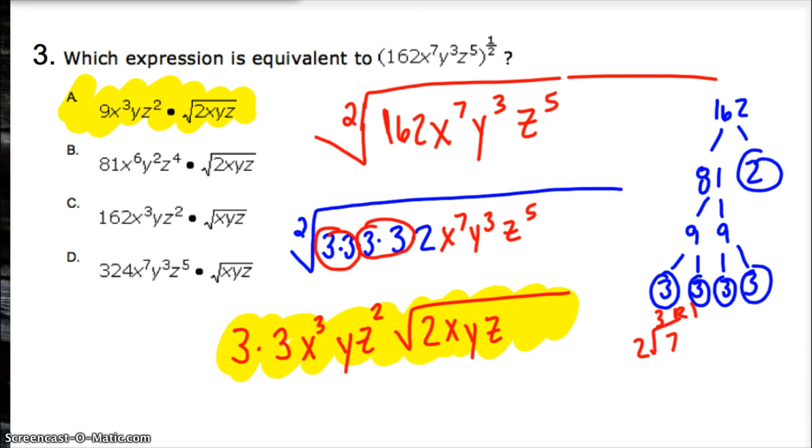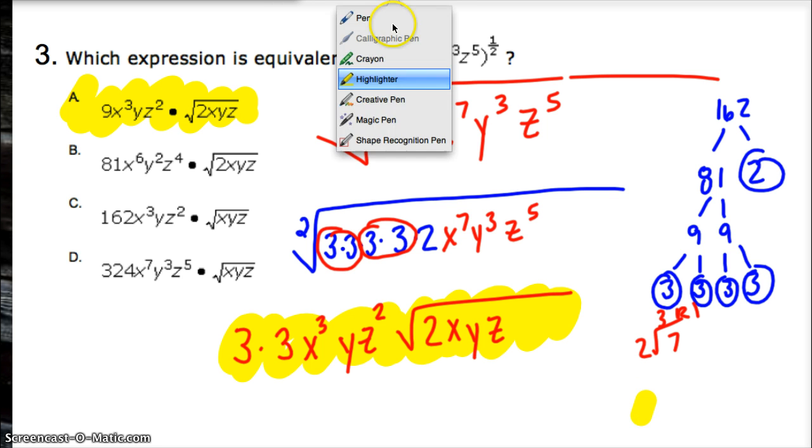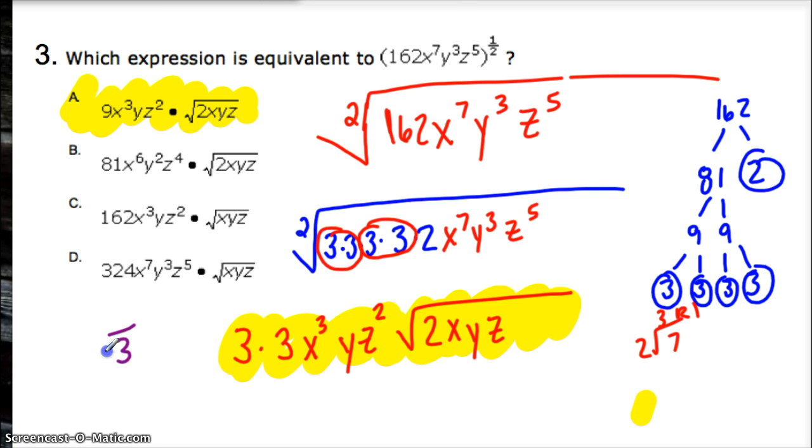So just a quick reminder, how I'm doing those is I'm taking the exponent, so like 3, oh, wrong pen. Let me go over here. 3 divided by 2 is 1 with the remainder of 1. Okay, so that was my y's. There's 1 with the remainder of 1. Like 7 divided by 2 on my x's was 3 remainder 1. So 3 remainder 1. And remember, I don't have to write those 1 exponents if I don't need to.